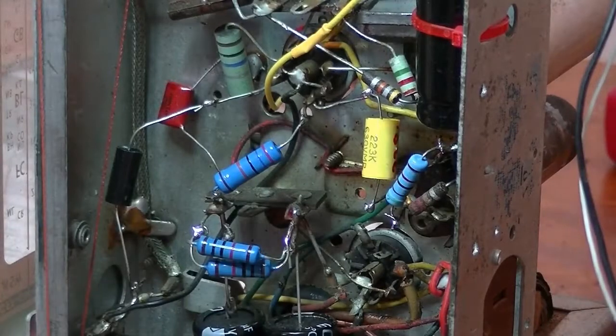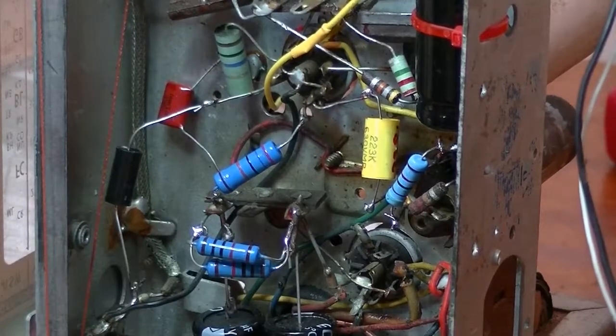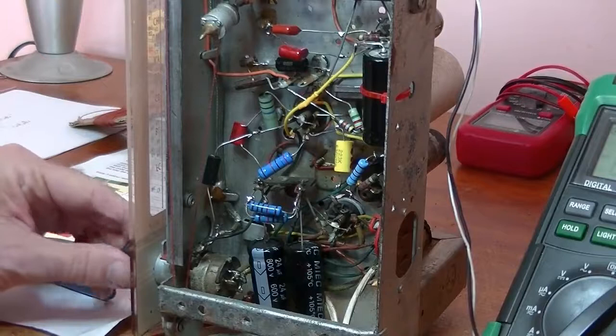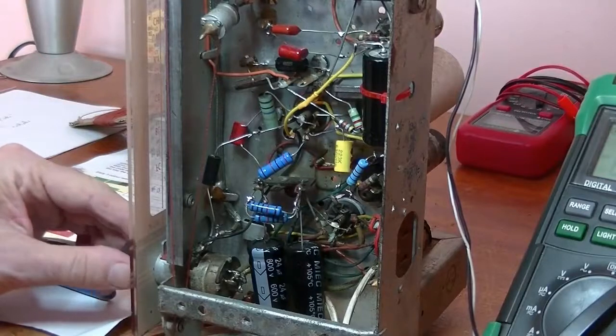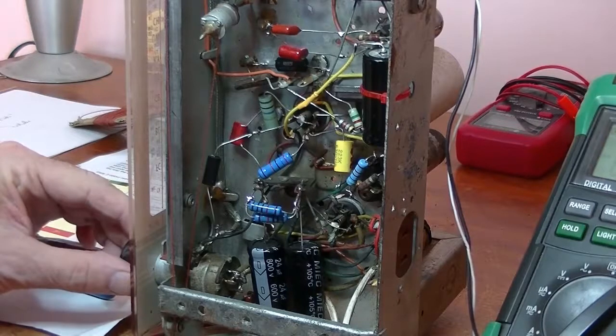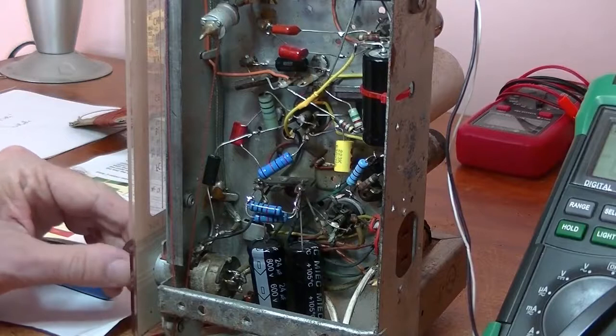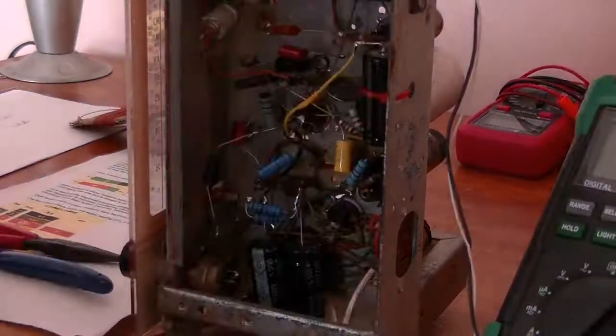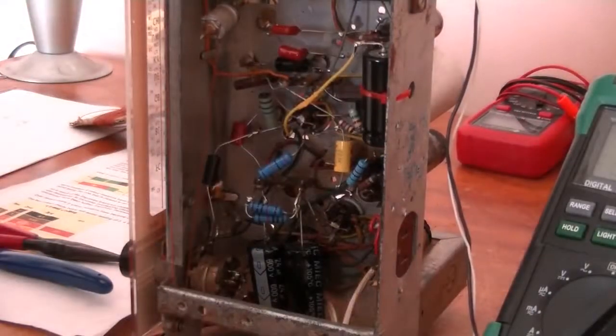So, let's just do a test, see if there is any difference with the radio or the sound quality. We'll just zoom out. Wait for the radio to warm up. Just turn the light off, get rid of the interference as much as I can.